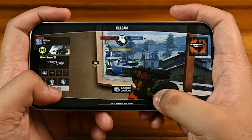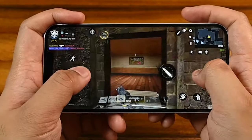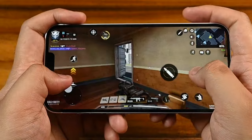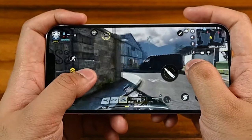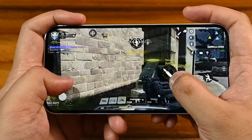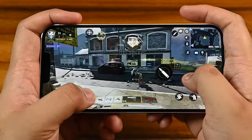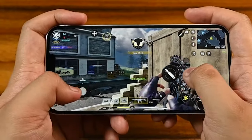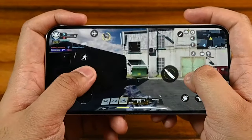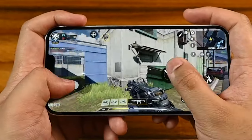Oh, sneaky fella. He's still up there. Oh, it's not. Someone else. Oh, down, down, down. And my aim being terrible. But other than that, it runs very smooth. And honestly, no complaints. Let's hunt this guy on top.